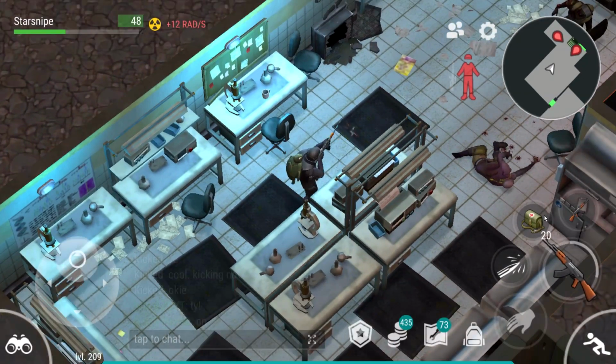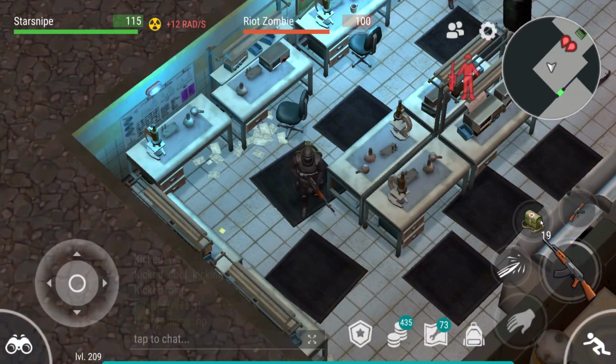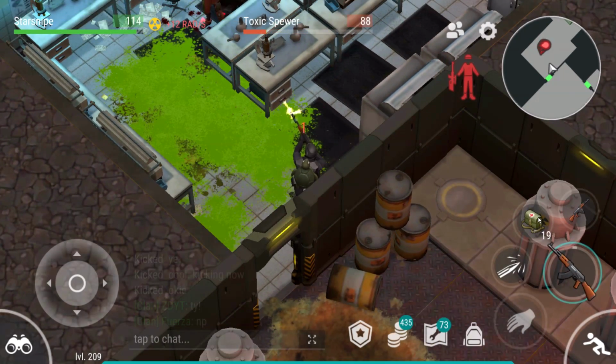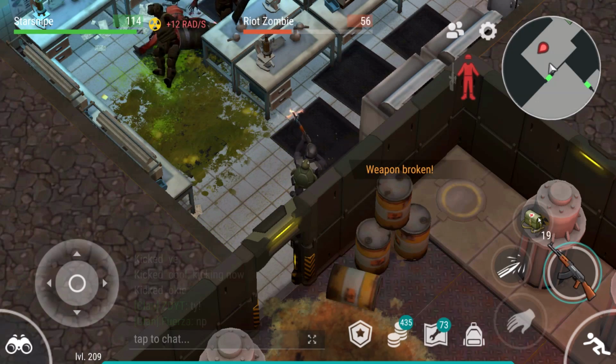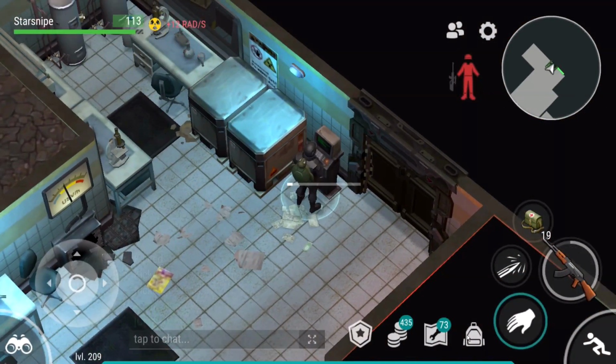Luckily, we are near the end of this floor, so we are gonna have a couple of not so nice zombies. Two more riot zombies, bro. I'm not gonna lie, we have faced a lot of toxic spewers, which again are very annoying zombies if you do not take care of them in time. And there we go, the riot zombies have been dealt with. Let's start opening this doorway up over here. We are starting to take that radiation damage, which is very, very bad.